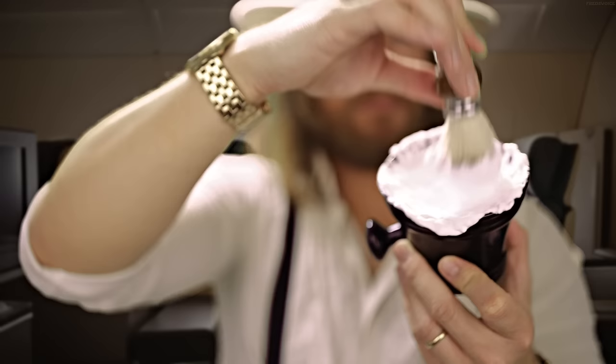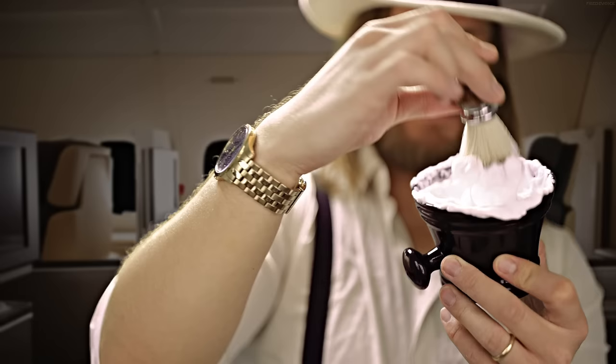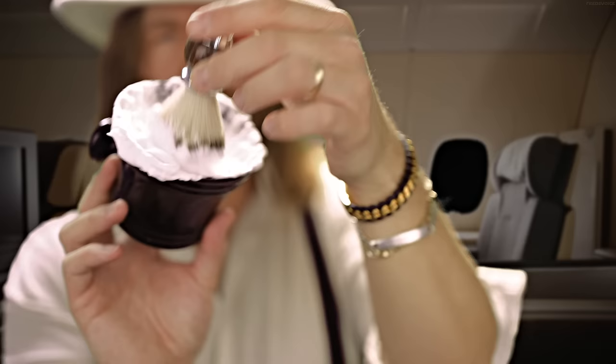Okay, so we just keep pressing it down, and it's a good indication when it's the right time, you'll see the level just drop ever so slightly. That's the air bubbles that have come out, and it will turn into more of a sort of liquidy, satisfying lather. You see, it's really nice, and it's got that warmth to it. That's exactly what we're looking for. We just give it a little bit more treatment here. We don't want to apply it too thick on you.